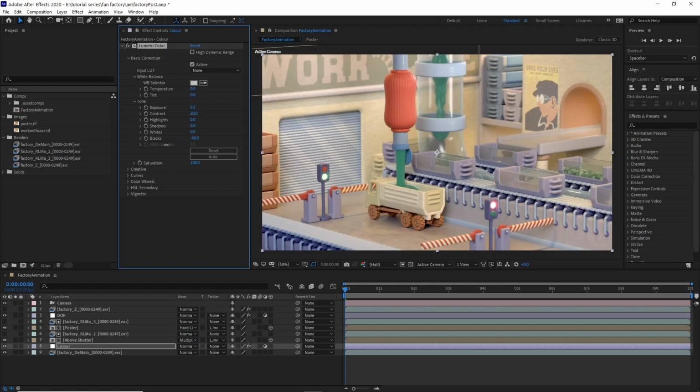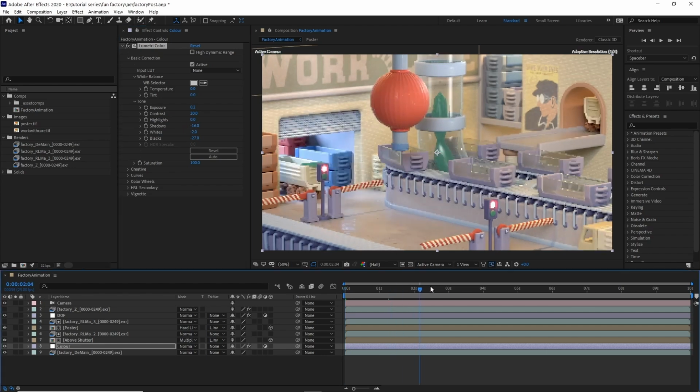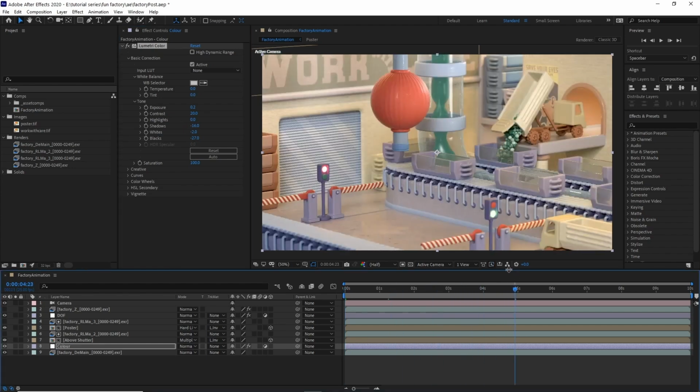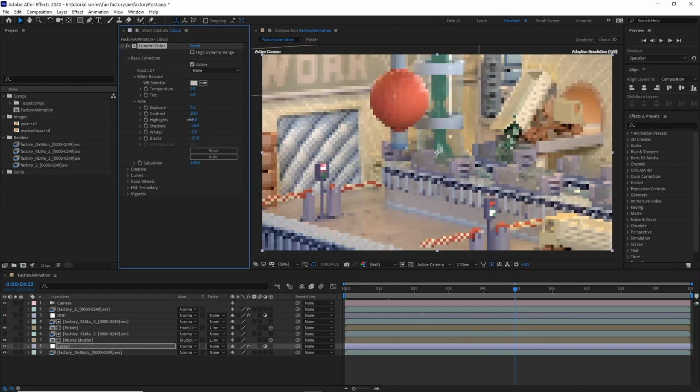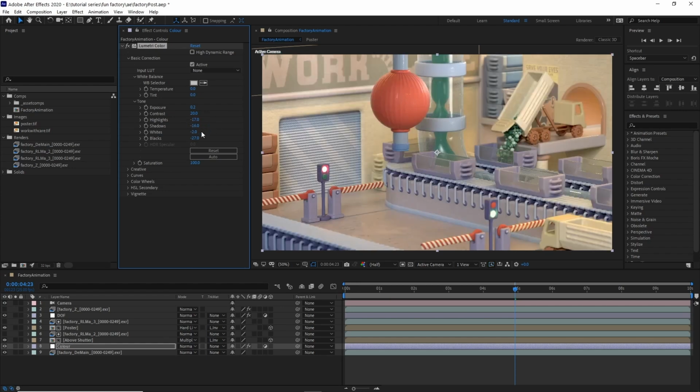We take blacks. Too much. Here we go. See what it looks like when our truck comes out. I don't want these highlights to be too bright.